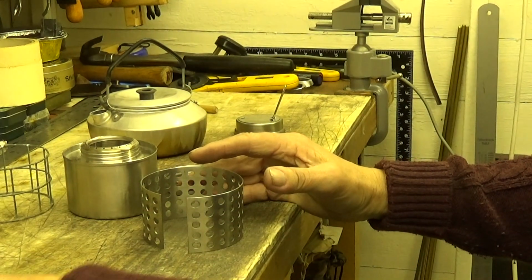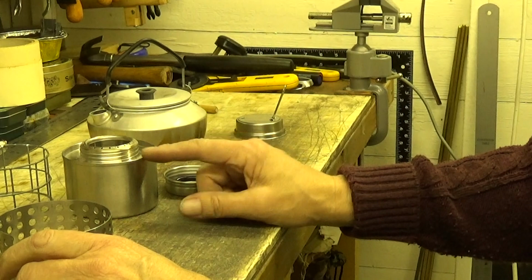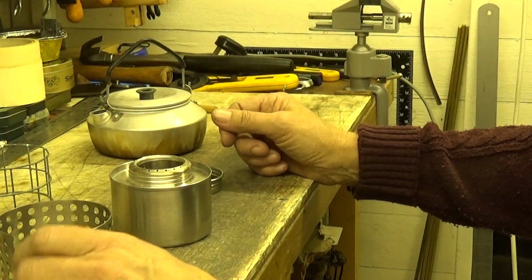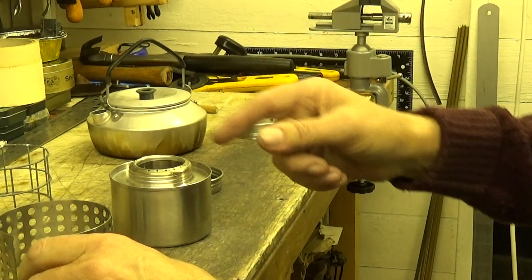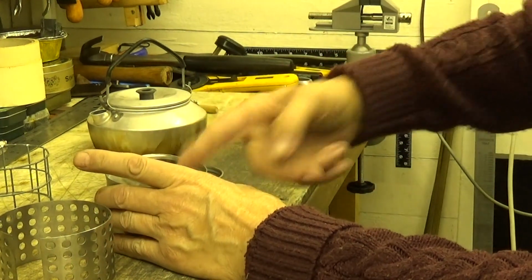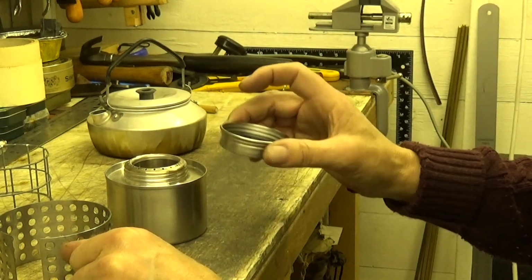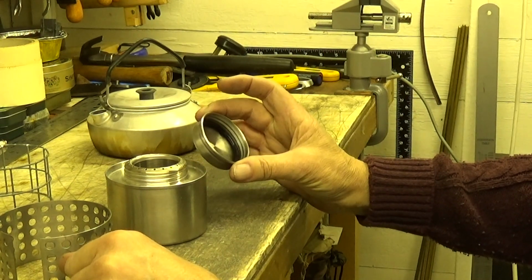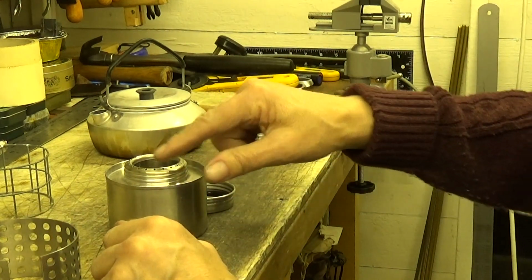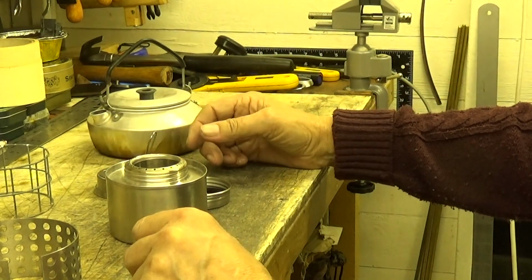I'm not going to bore you anymore. I think I've made my point or opinion of what I think of this lovely little stove. I don't like to leave them full up when I'm not using them. I will if I'm going out, then I'll fill one up and screw the lid down, so I don't have to worry about getting the bottle out of the bag. I'll empty that into the bottle, and then put the lid back on. I don't screw the lid on mega tight when it's standing on the shelf, just tight enough so you don't lose the lid. You only do it tight to keep the fluid in there, so you don't ruin the rubber seal as well.